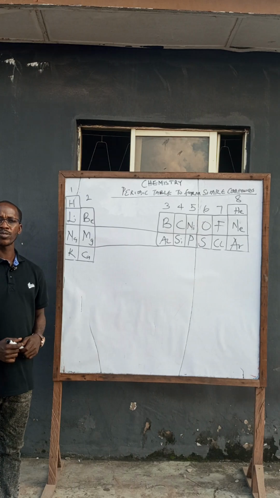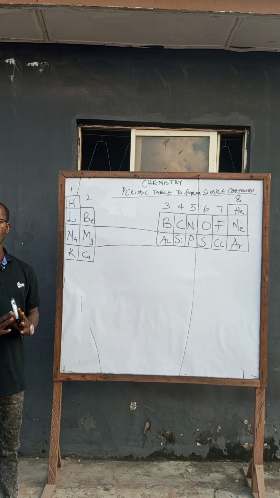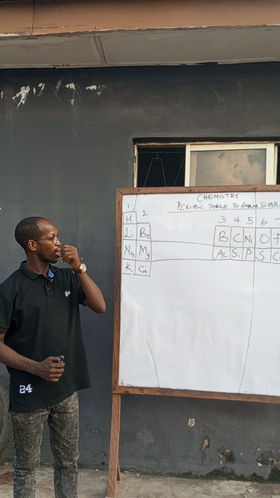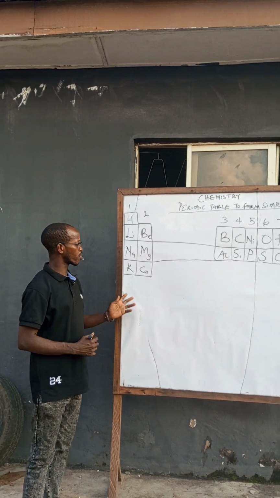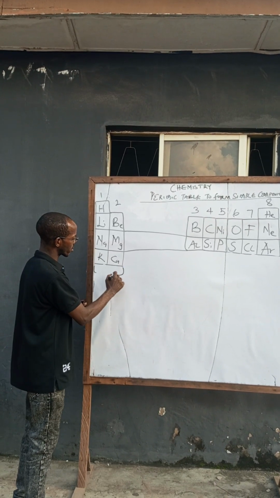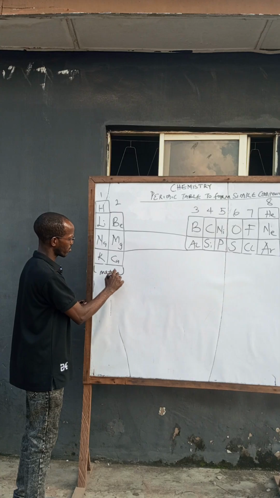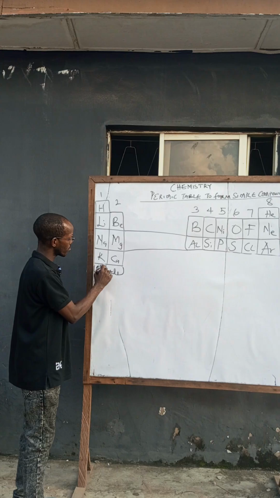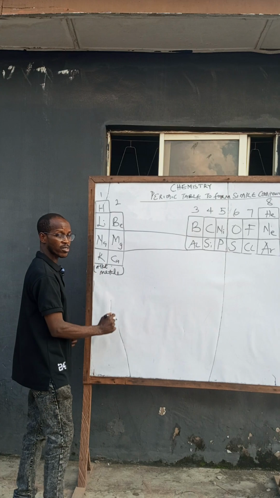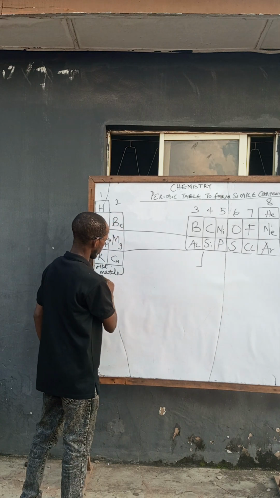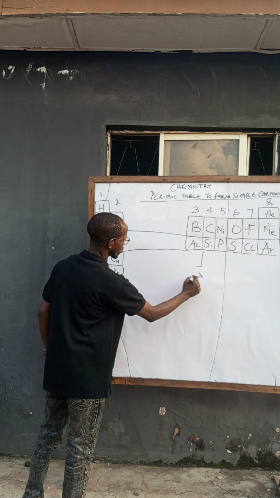Let us look at some elements to form simple compounds as a beginner. I would like to look at the elements that are plotted on the table here. These elements are called metals. This one, we call alkaline metals, alkaline earth metals. And then from here to here, we can refer to them as metals.